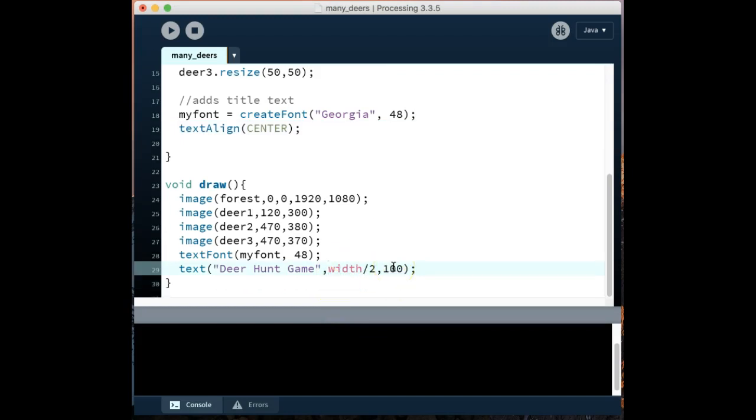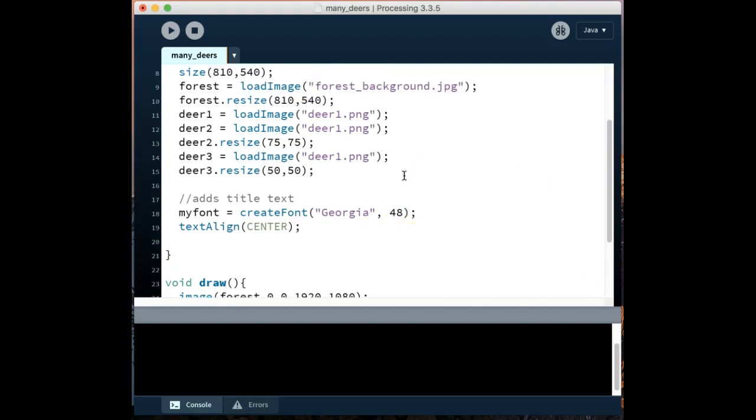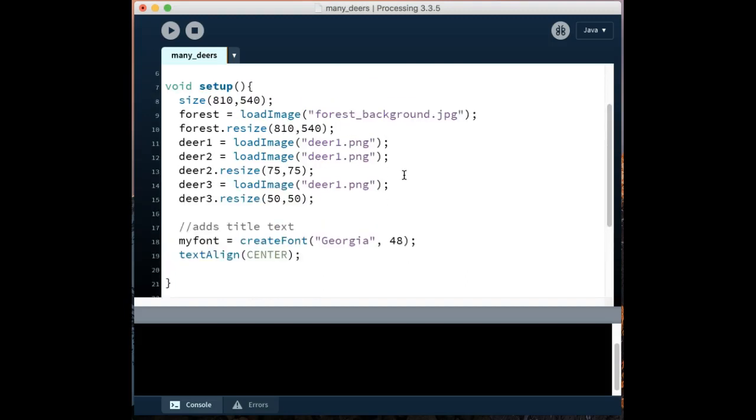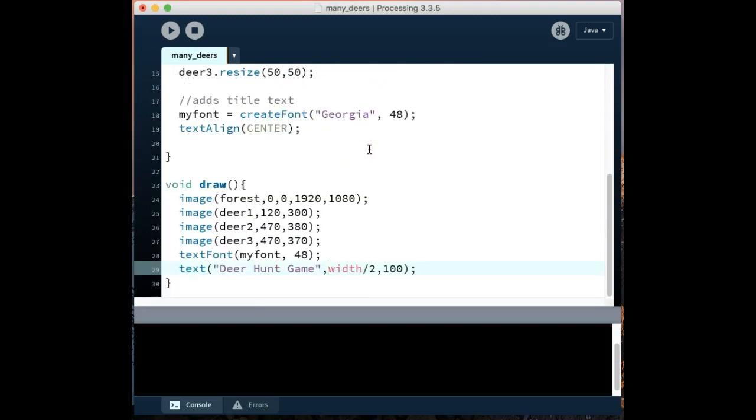Alright, so now let's say we want to put a label by our deer. So we can actually do the same thing, and we're still going to use, let's just use the same font, so we can still use myFont.